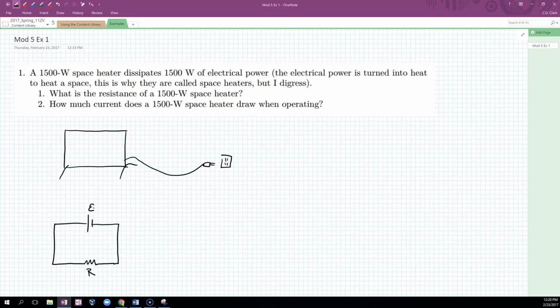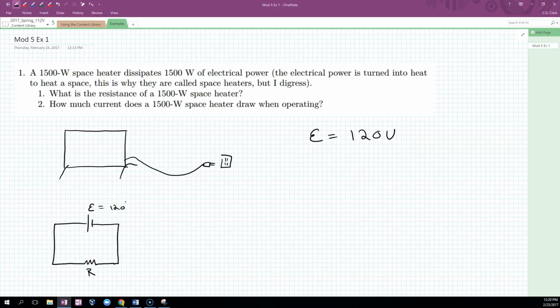which I'll use a curly E to indicate. Now, since this is an appliance that's going to be plugged into the wall, we know that the voltage of the wall, at least in the United States, is 120 volts. So whenever I have an example or a problem that tells me about something that I know is going to be plugged into the wall, or it tells me that it's plugged into the wall, I'm basically told that the voltage that is applied across the circuit is 120 volts. So I know that this is 120 volts.